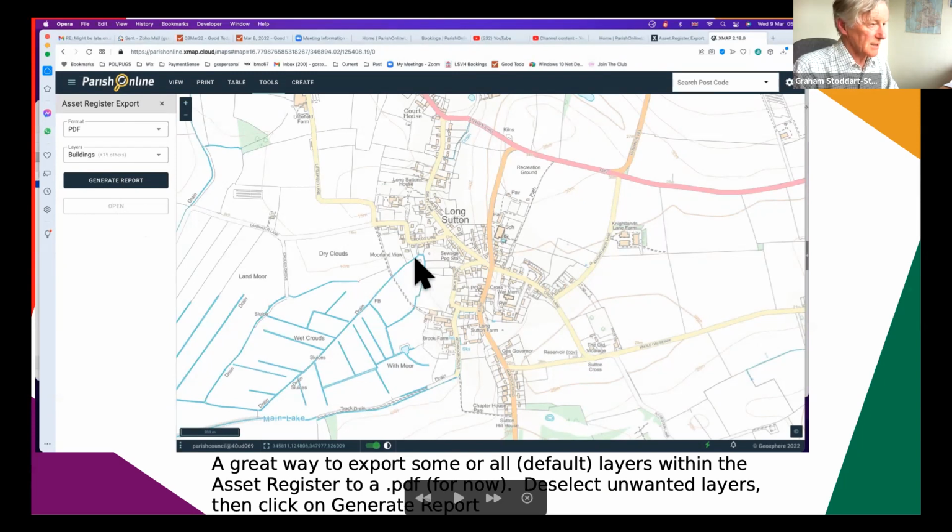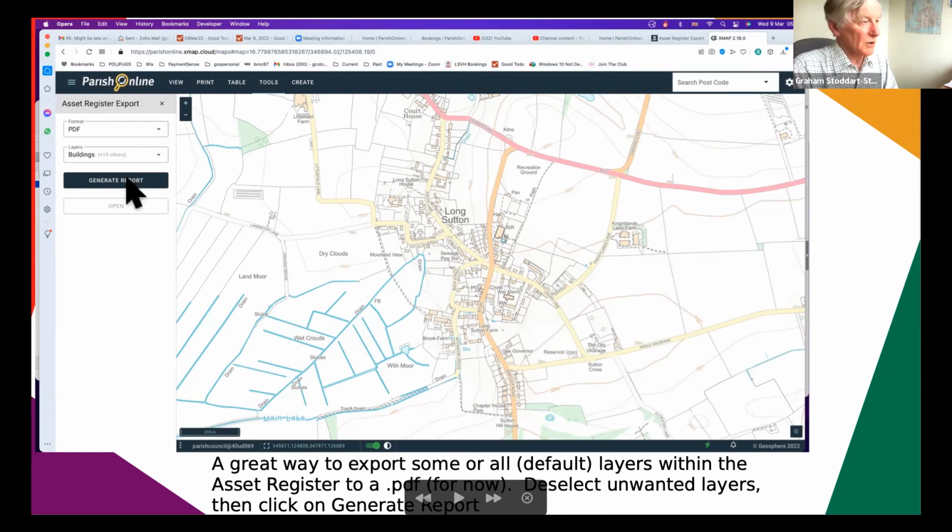But for the sake of today's report, I'm just going to click on the report with all the defaults taken. At the moment, you can only export to a PDF. Because they put it in a box here with a little down arrow, I suspect we're going to get given other formats in due course. They just haven't done them yet.